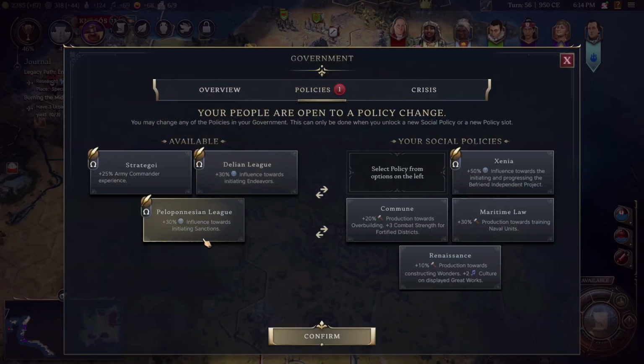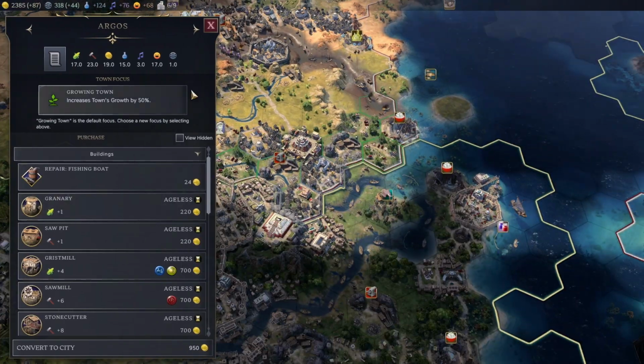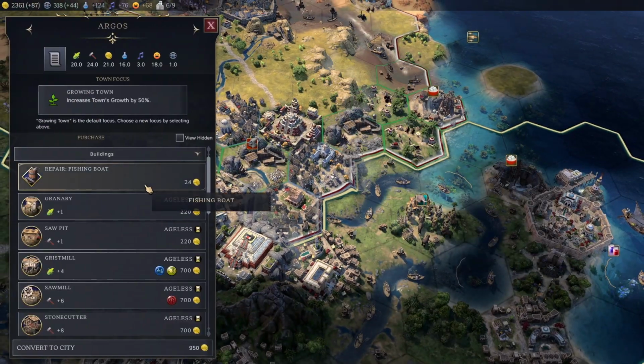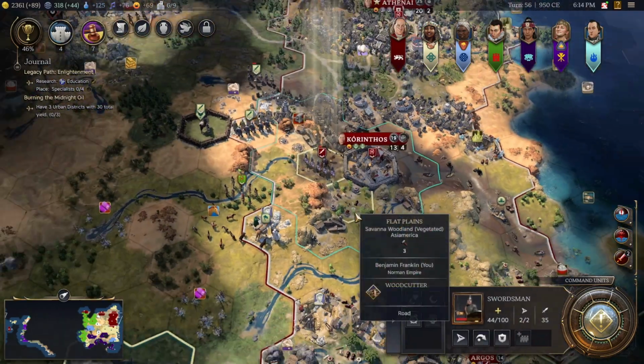We now have 5 card slots here. Let's grab the endeavors again. Argos is still a town, still costs 950 gold. We need to repair some things from that flood, so let's grab the repair fishing boat. And it cost me 24 gold. We got plenty in the bank. We're making 89 per turn.